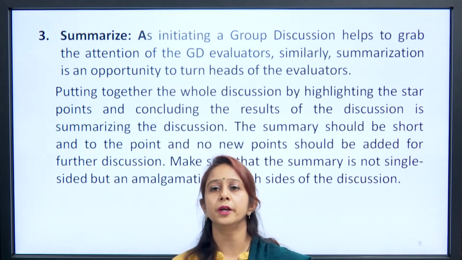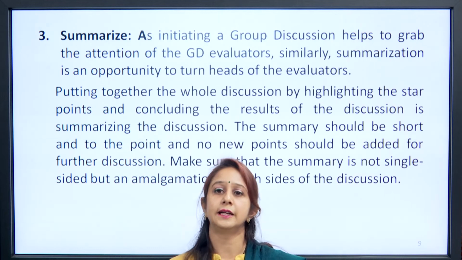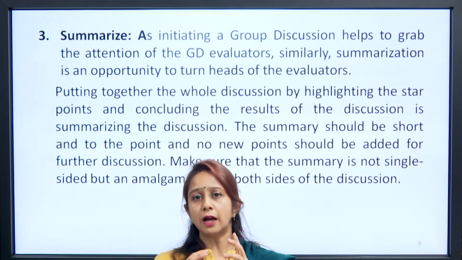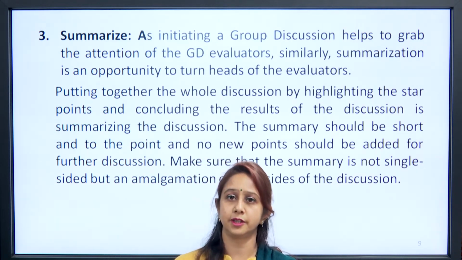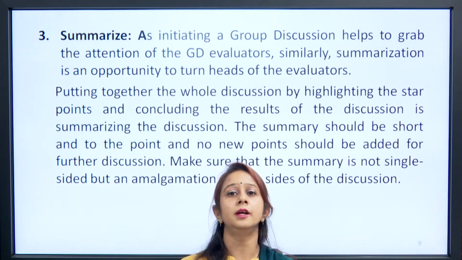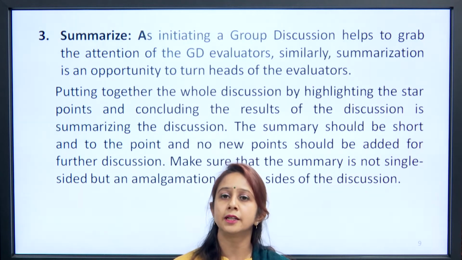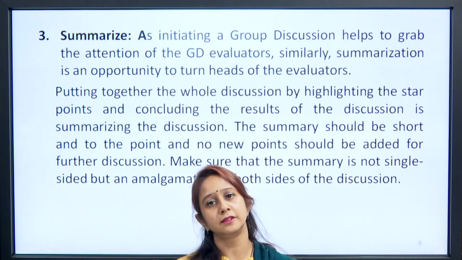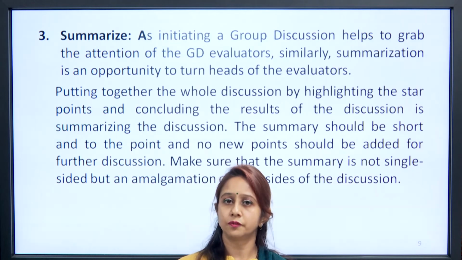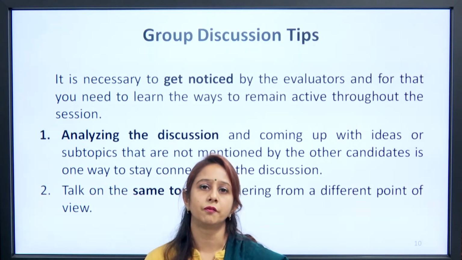Make sure that the summary is not single sided, but an amalgamation of both the sides of the discussion. That means, if we have discussed both the aspects, say for the topic and against the topic, the summary should be prepared and spoken such that it exhibits both the sides of the discussion. Now, some of the tips of the group discussion.